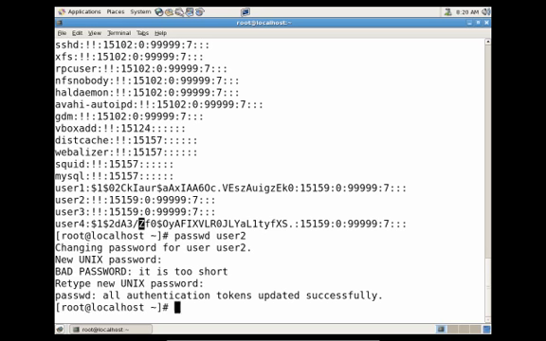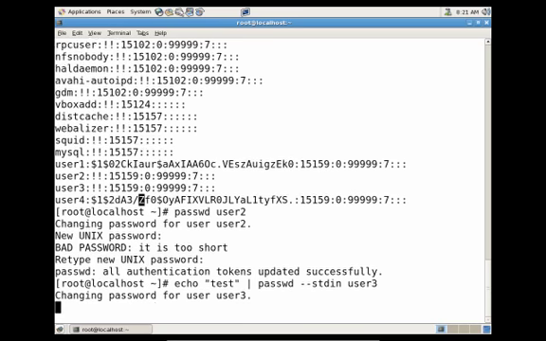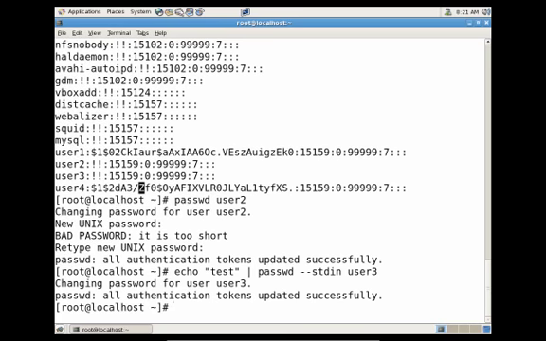I could also just do echo test, and I'm going to go ahead and pipe that into passwd --stdin followed by the username. So let's do user 3. And you'll see that it actually updated the password for us on one line, which is primarily useful for scripts.